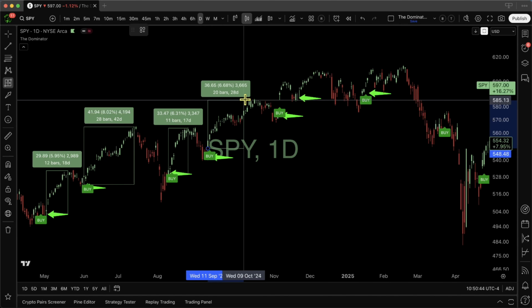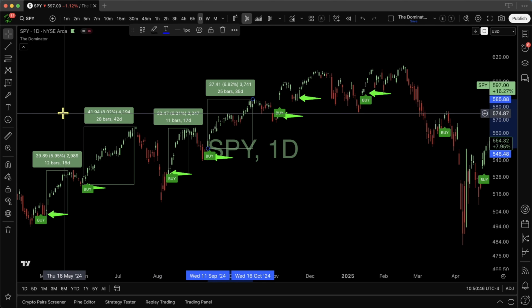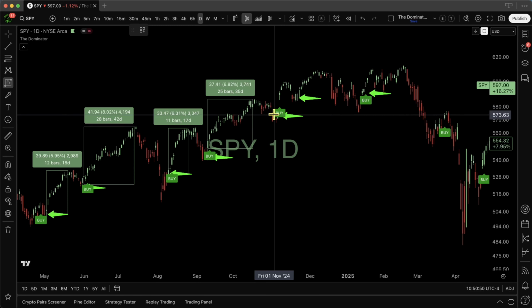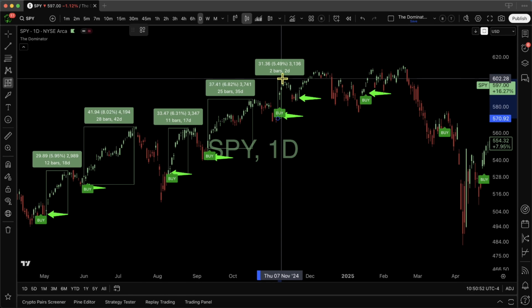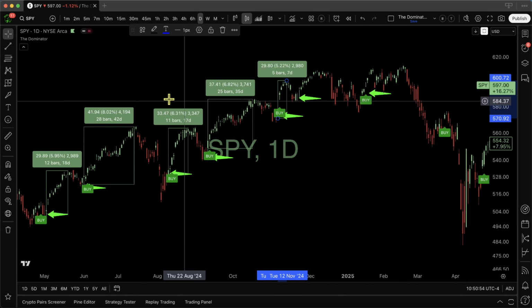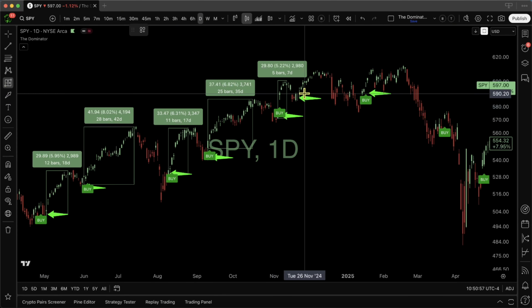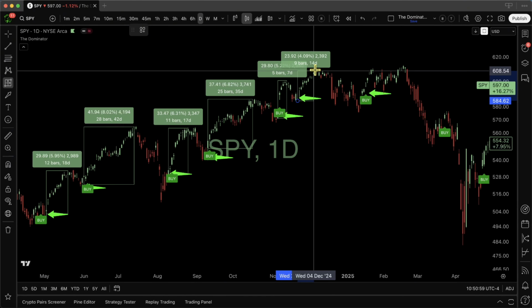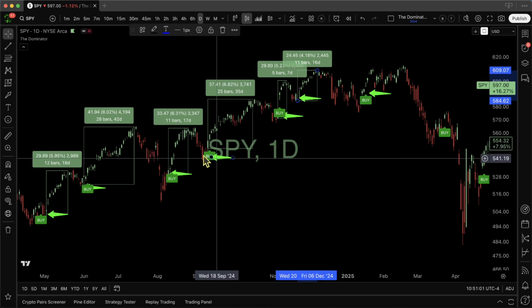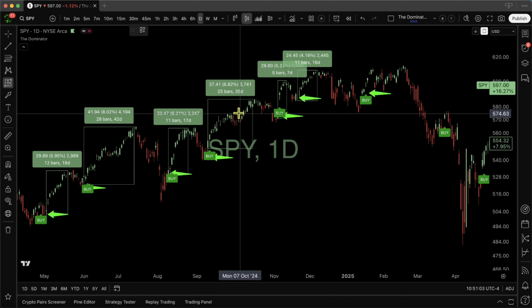And what I want you to do is just take an average of every time SPY went up, how much could you have made, guys? Off the green candle. Check it out. Okay. Off the green candle, you can see there were some nice moves here, and you could have made really nice money, guys.